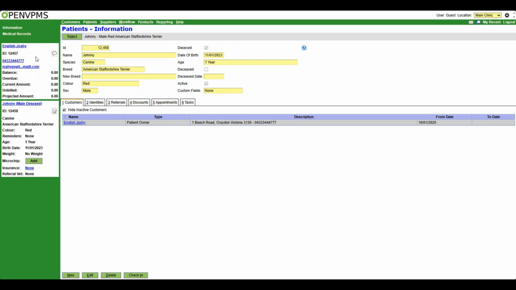And then you can see on the left here, it's got Johnny's name, it's got his account detail, like how much he's owing, and his dog here. So that's number 2. Book your new client's dog into the main appointment schedule to see the vet for a standard consult. Include a reason for the visit.